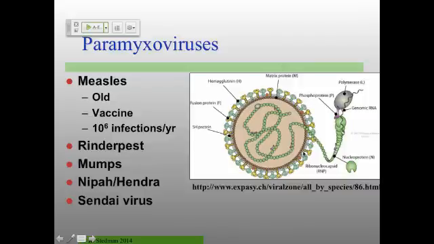Again, from the viral zone, nice place to go to review any of the individual viruses. Nudge, nudge, wink, wink. So here we've got the viral genome, which is packaged with nucleoprotein. Also, you have your polymerase and accessory polymerase proteins. All of these together packaged inside the virion. This virion, in the case of the Paramyxoviruses, like measles, has a hemagglutinin and a fusion protein, two separate proteins, a matrix protein, and then other proteins as well. But the main thing here is we've got lots and lots of proteins all present in the virion.